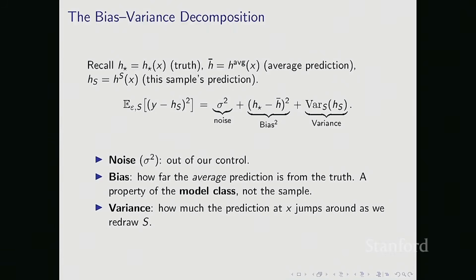So the bias is how far the average prediction is from the truth, and that's a property of the model class, but the sample that we pick from training doesn't enter in anywhere. That's just like, you can't fit a parabola with a line, okay? That's intuitively what's going on in that term. The variance is how much the prediction jumps around. Maybe you have a super expressive model, but it's not stable. And we're going to look at terms to reduce that variance later.